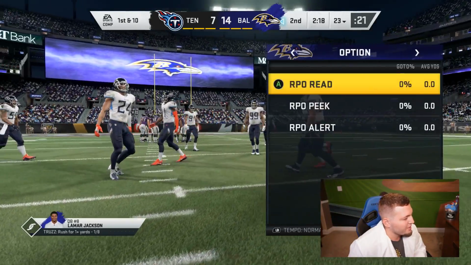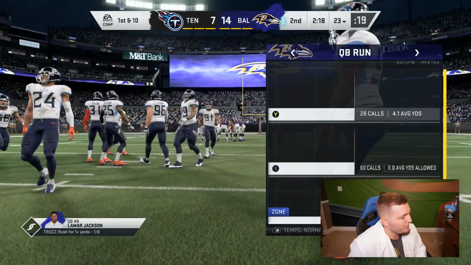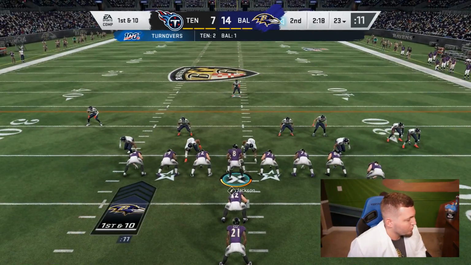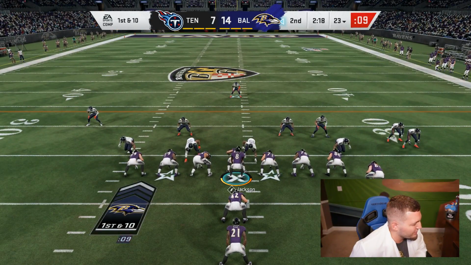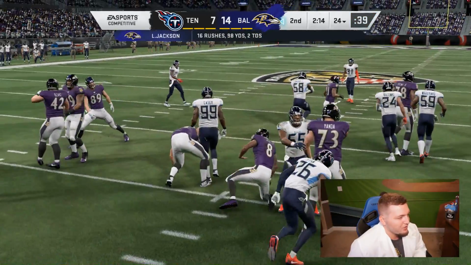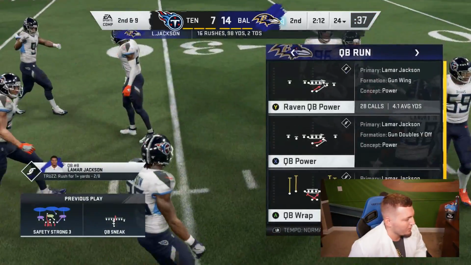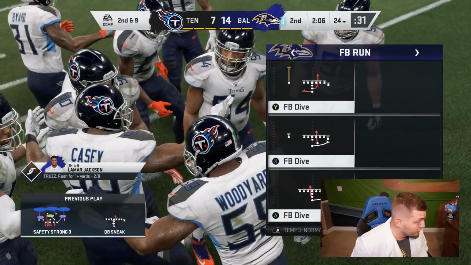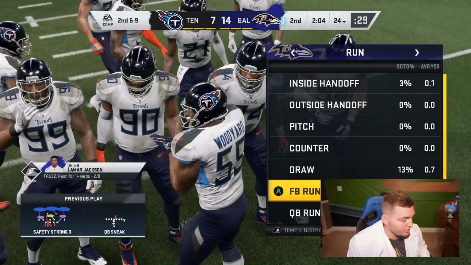I want to try something and see if QB sneaks also count towards the goal to get Truzz activated. So let's do a QB sneak, because technically it counts for a yard, right? And it's impossible to fumble on a QB sneak, right? Or close to it. Okay, it does. So QB sneaks confirmed here on the channel exclusively do count towards getting Truzz activated.